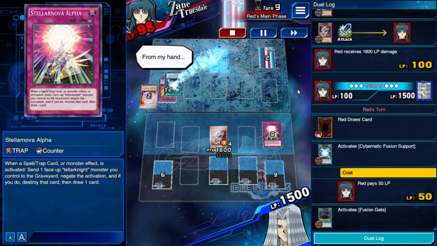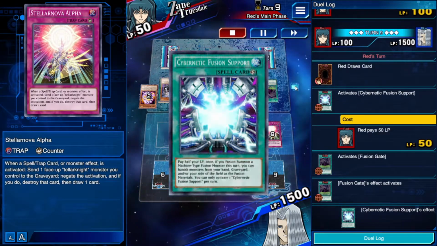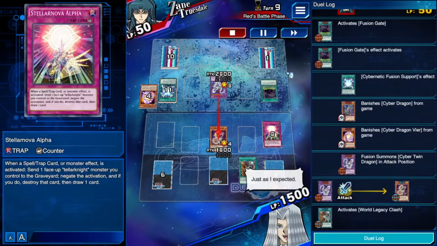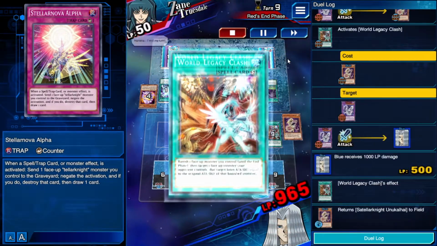He goes for Cybernetic Fusion support. Incredibly, he has a Fusion Gate and he could go for a Cyber Twin Dragon. So really incredible. He really drew everything he needed, but what he did not know is that I had my Cyber Legacy Clash.